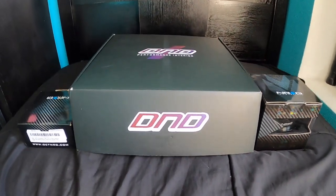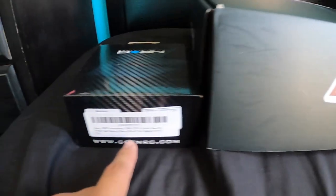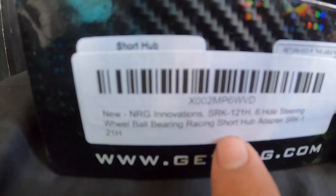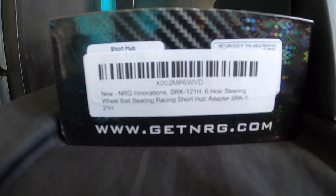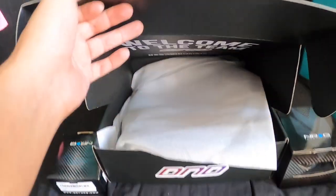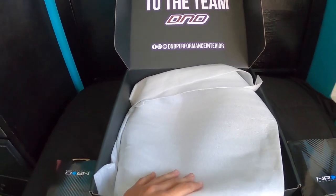Alright, so this is the setup I decided to go with. I went with the NRG 2.5 quick release kit. For the Celica, you need the SRK-121H model for the hub. And then I decided to go with the DND steering wheel. So let me show you guys what I got.